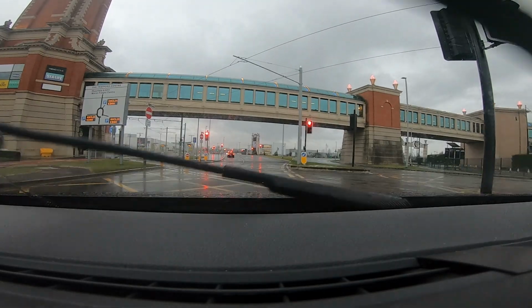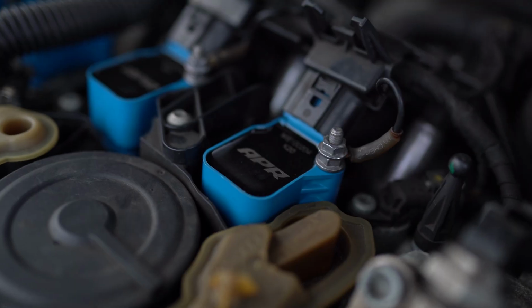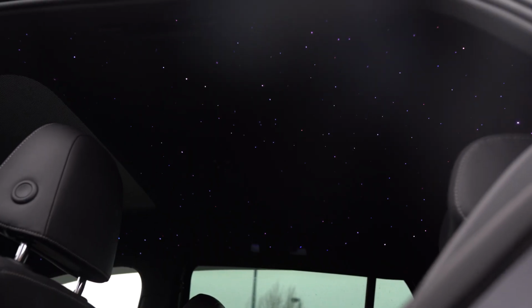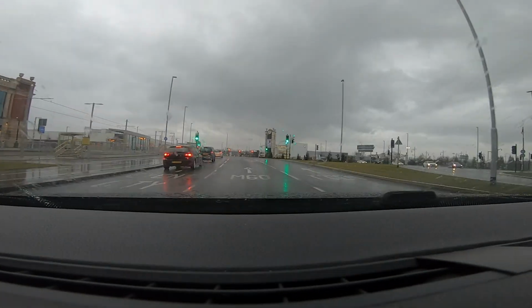What's my plans with the car? So, I've had the major service, I've had APR coil packs put in, had the NGKs put in, ram air intakes on the way. Start that roof's in, if you can see it, should be able to. Put that in last week. We're going to change the wheels, we've put a new splitter on.